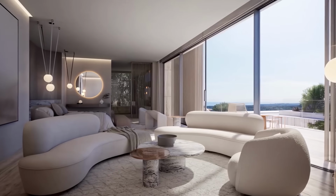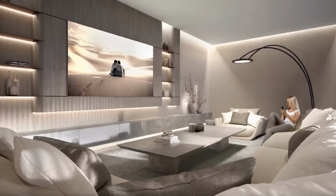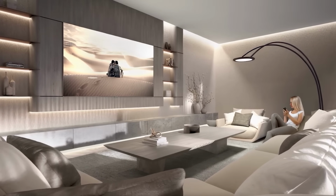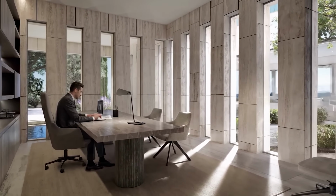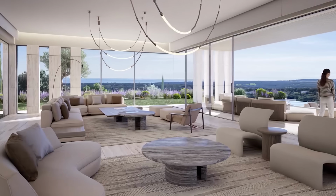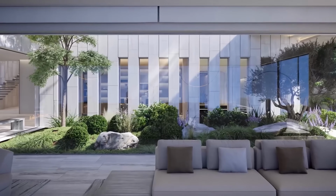Also here, as you can see, this is the master bedroom. We always create a really special bedroom for the owner, for the one paying. We are creating rooms of more or less 120 meters, where you have a huge bedroom with a sitting area and a huge walk-in wardrobe. The master bedroom with a big couch looks like a living room area. That's the idea, to create a special space for the owners, for the ones who are paying.